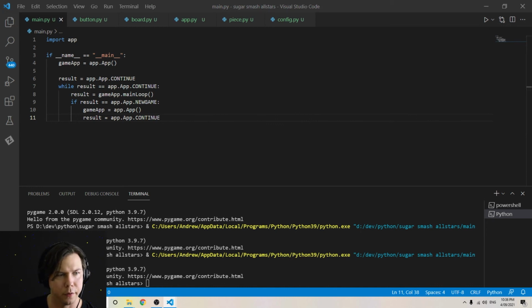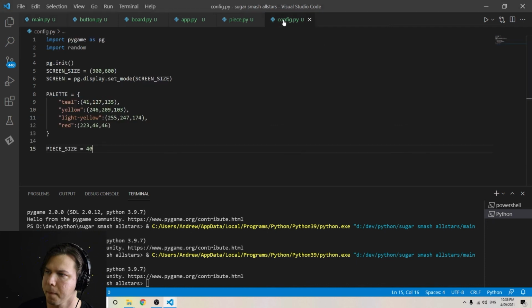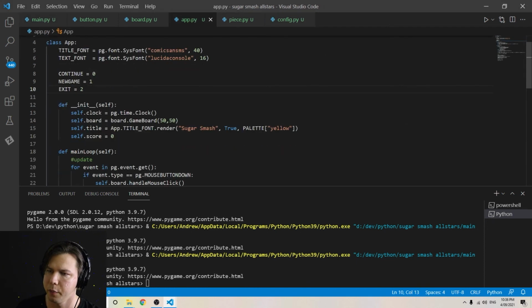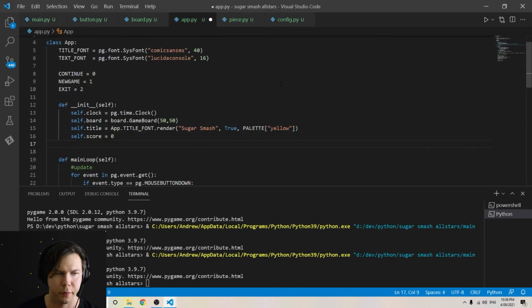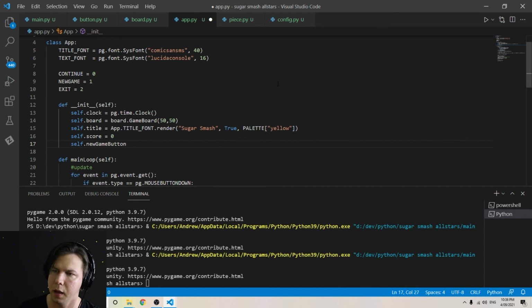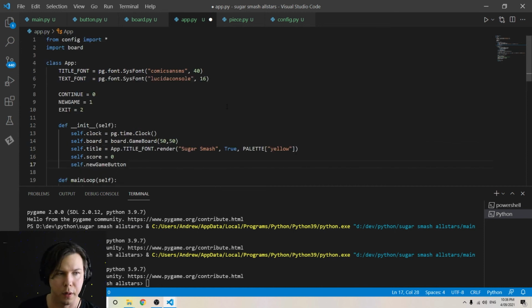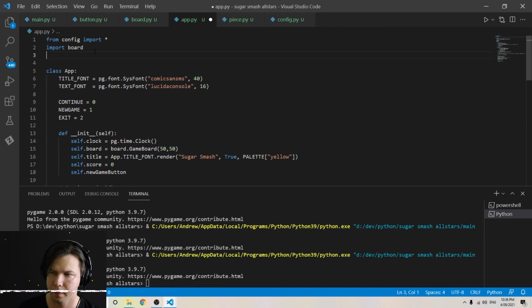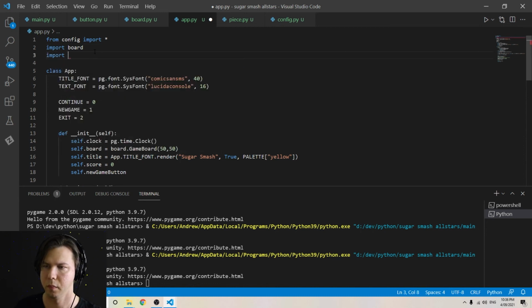Okay, so now to the app. We go to create objects. We'll say self.newGame button. And in order to do this, we will need to import button. Okay.